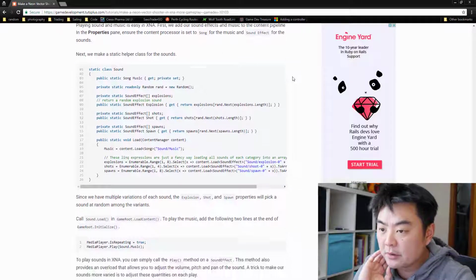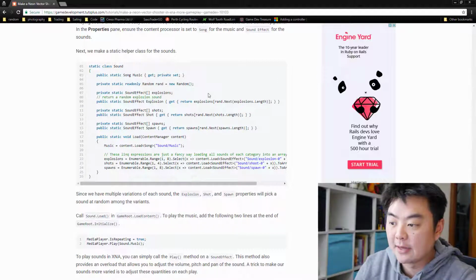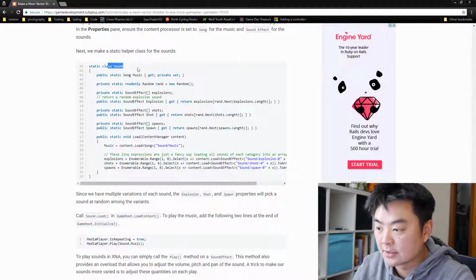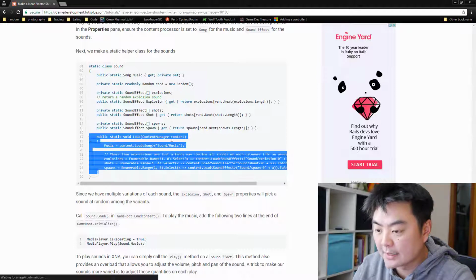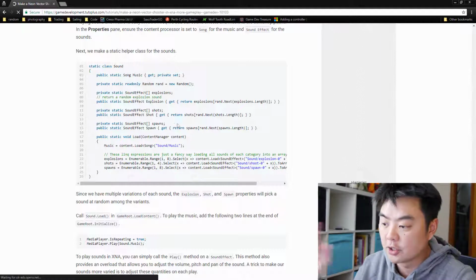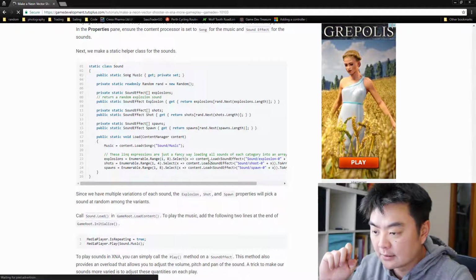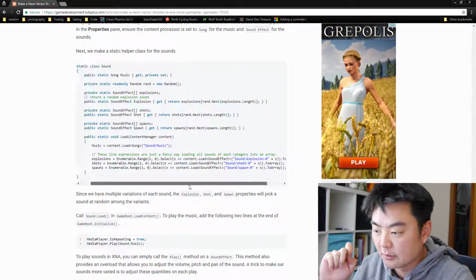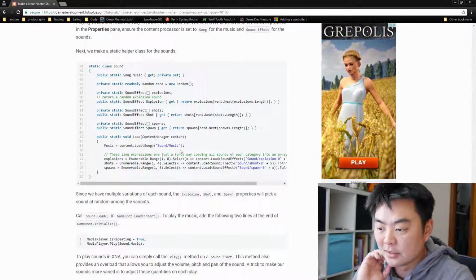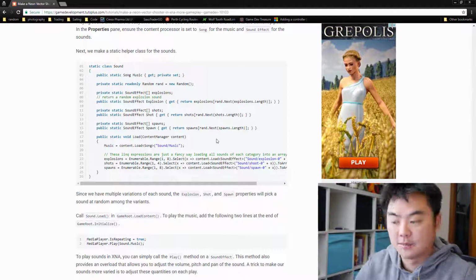Alright, so it's actually a pretty quick and easy one today. All we're doing is basically loading up sound, so creating this little load function in a new class called Sound, which goes and loads all the sounds that exist for our explosions, shots, and spawns. It uses some pretty funny LINQ library functionality in here. When we jump over to my code, we'll see that I haven't used that because it's hard for me to understand. So, to simplify it a bit, I expanded it and made it a little bit longer.